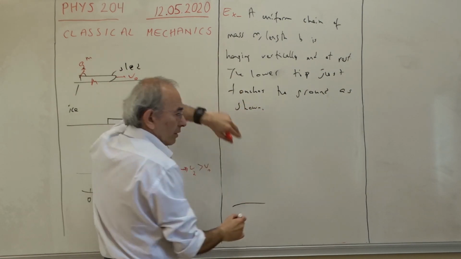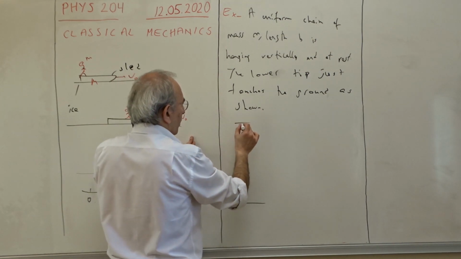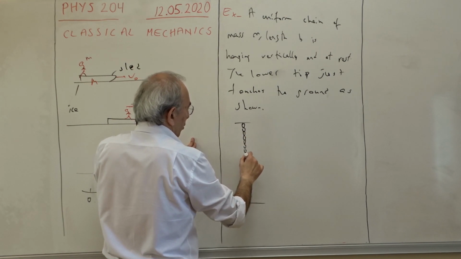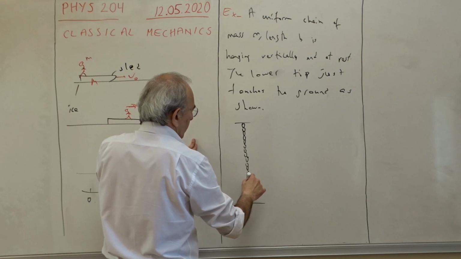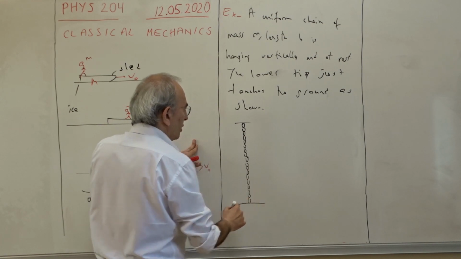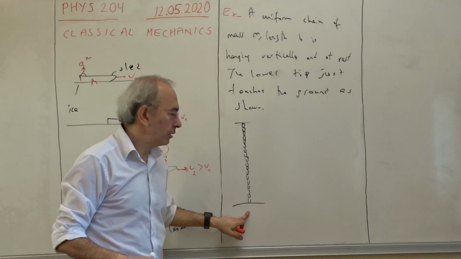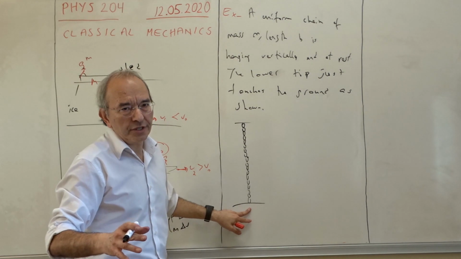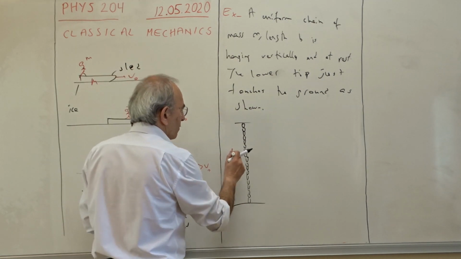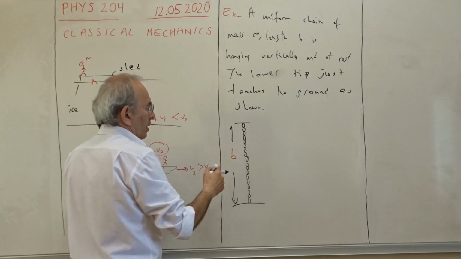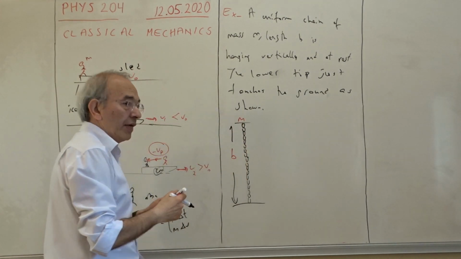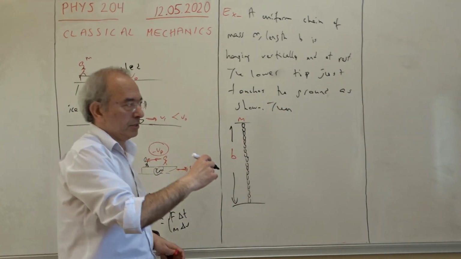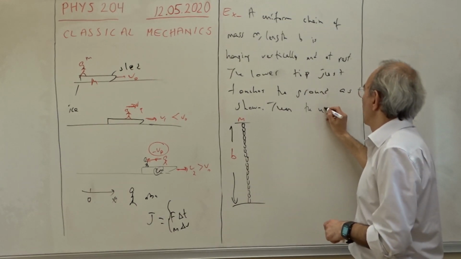So for example, this is the ground, and this is the long, uniform chain, consisting of several buckles, rings, but the lowest part, this point, just touches the ground without any applied force between them. And that length is b, with mass m, little m. Then what happens? Then it is released. The upper end is released.